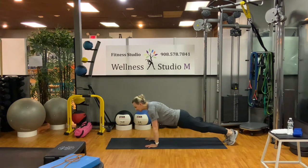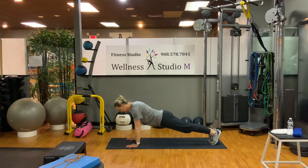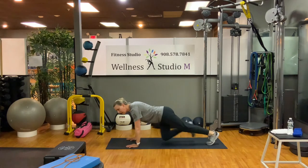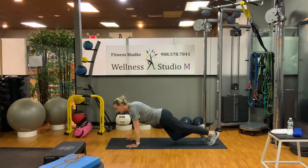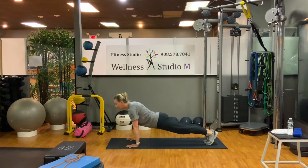45 seconds, let's get started, go. 5 seconds plank. And five. Knee to chest, five times each. Keep your hips low. 5 seconds plank. Neck relaxed. And five. And knees to chest. You can do 3, 5. And 5 seconds plank. Neck relaxed. Butt tight. And five. And five.